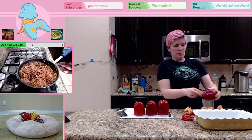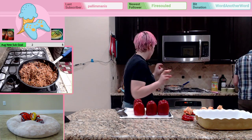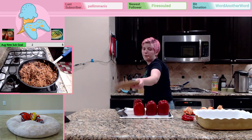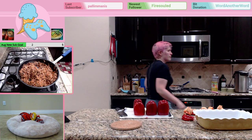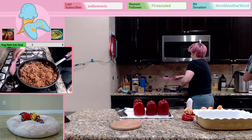Now, here's the easy part of this recipe. So we've done, at this point, all the heavy lifting. Ish. I'm going to move this over. Heavy lifting, as I lift this heavy.